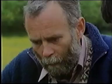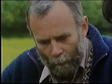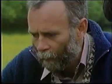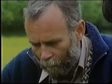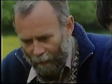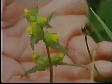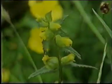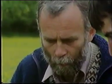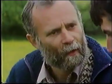Well, some of them will reproduce predominantly by vegetative means. Where you've got the creeping buttercup in here, that is predominantly vegetative reproduction. But some have to set seed. They have no other means of persisting in the sward, and the yellow rattle is a good example of that. If you cut this sward for hay or for silage before that has set seed, then it will disappear virtually from the sward next year.